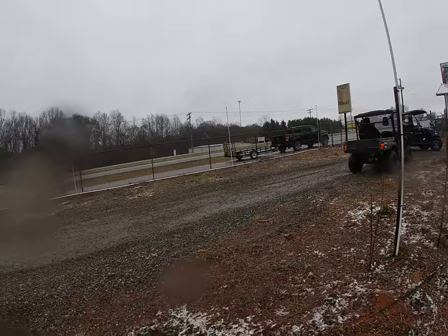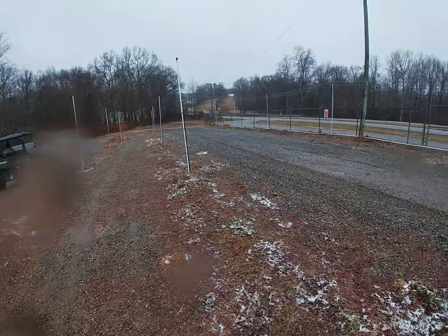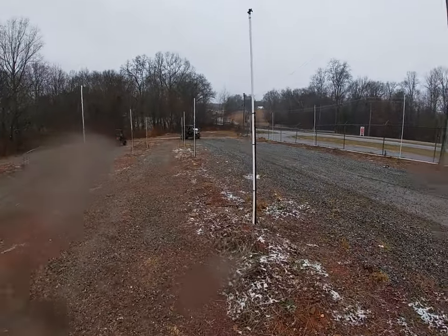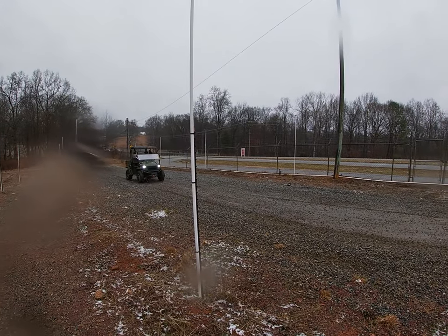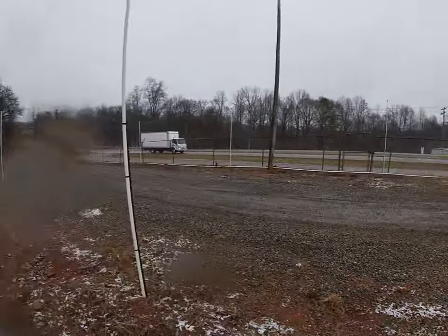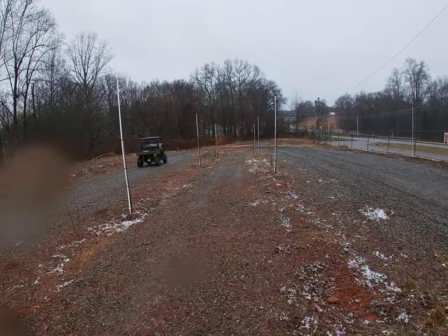As you can see, the Bighorn kind of left the Hisun in the dust, but the Hisun was catching up. So I think it would get it in the end, but like I said, the Bighorn has a lot of acceleration, a lot of power. So, all right, we're gonna go to the inside driving them now.